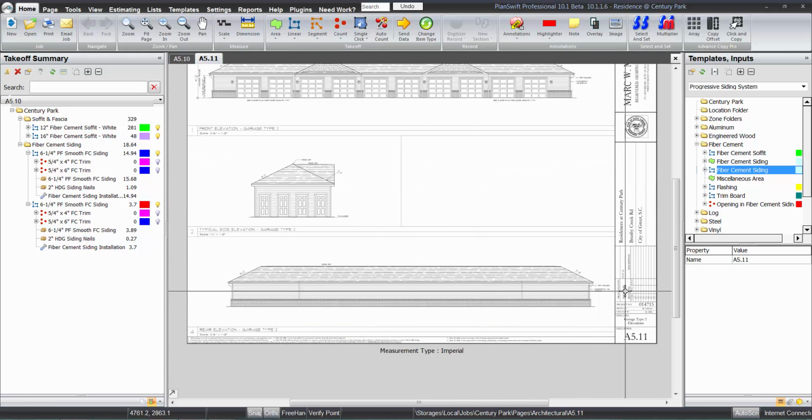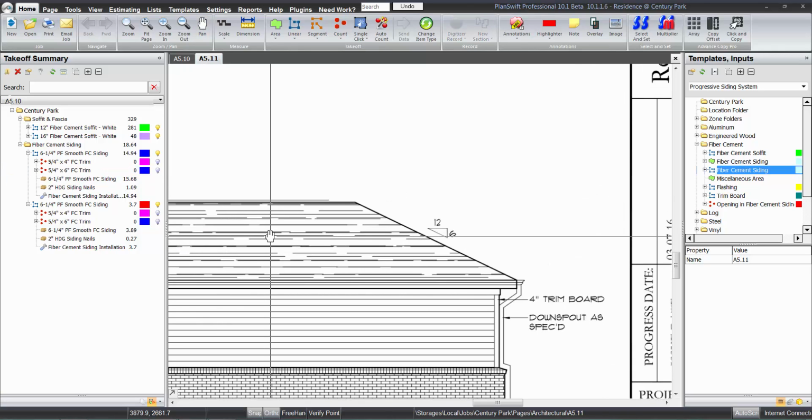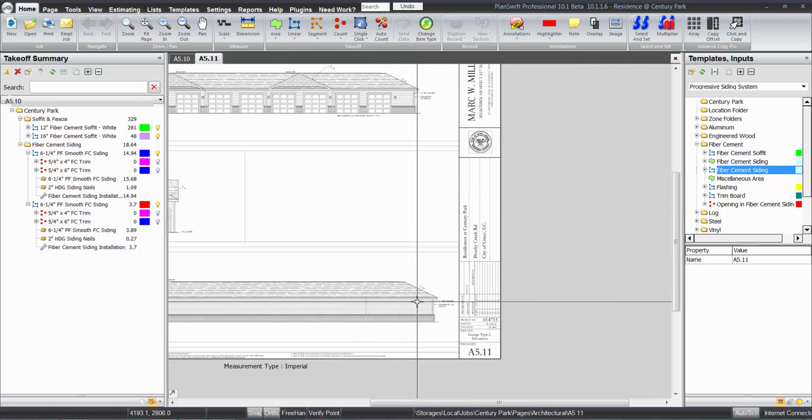As I noticed here, we had, I think, 4-inch trim on the corners. The reason you have 2 is one of these is designed for an inside corner, one for the outside. It obviously does not matter which one you put it on. Even though this one's for the inside corners, we could use it. It's going to be the same thing. You'll never know the difference. Or we could switch this one to 4-inch and do that. But I'll just go ahead and use the inside corner one.